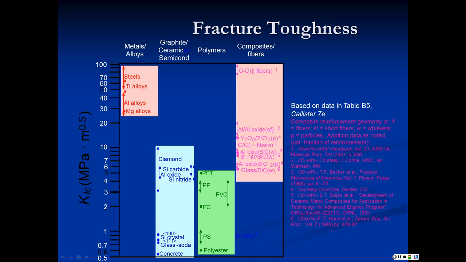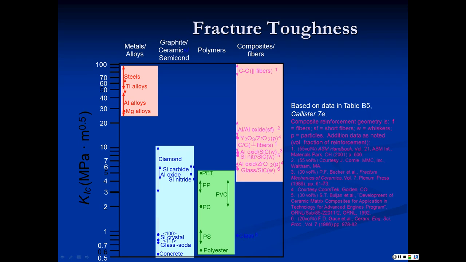So the thing about polymers is they don't carry a lot of stress, but the stresses they carry, they carry very well because they have adequate K1C for that. The problem for ceramics is that they're pretty strong. So we tend to want to put a lot of stress on them. They don't have good toughness, and so we see failure. The beauty of metals is that they're pretty strong and they're very tough, and so we end up using them up at high stresses, and we expect a lot of toughness out of them.